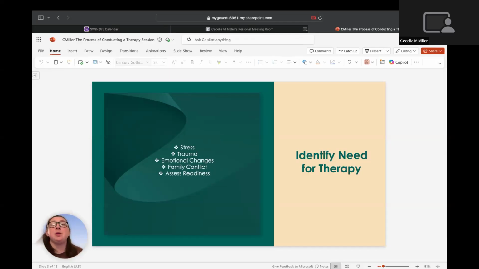I would then evaluate readiness and suitability for therapy by using observation, professional judgment, and empathy to build trust. It's important to have ethical competence, and that ensures the right support is provided, promoting a foundation for successful treatment for the client.